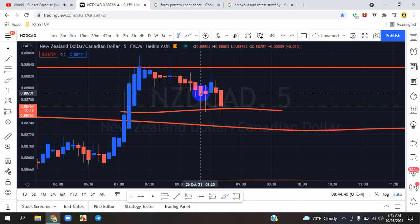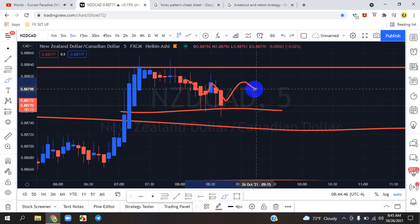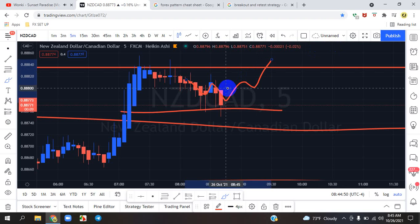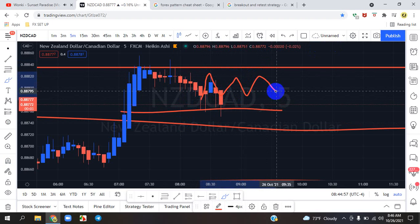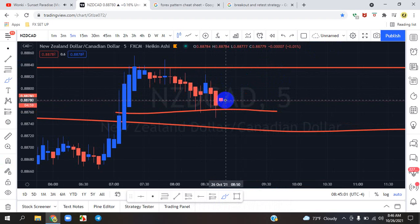And then let's see what's going on. We can see that pattern could be forming, with the first leg, second leg coming out for that decline, third leg, and push up for that fourth retest, and the market goes up. Or that market could be consolidating, starting from this area here, back and forth sideways. Or last but not least, that doji forming.